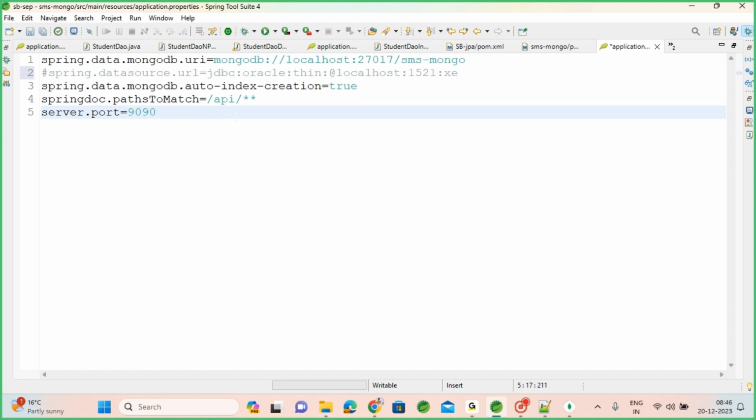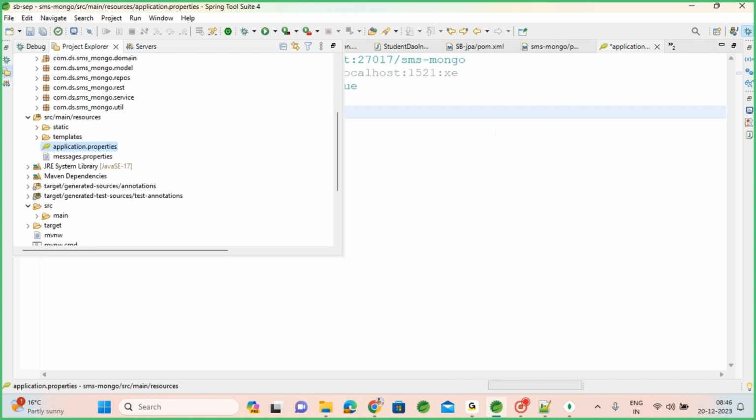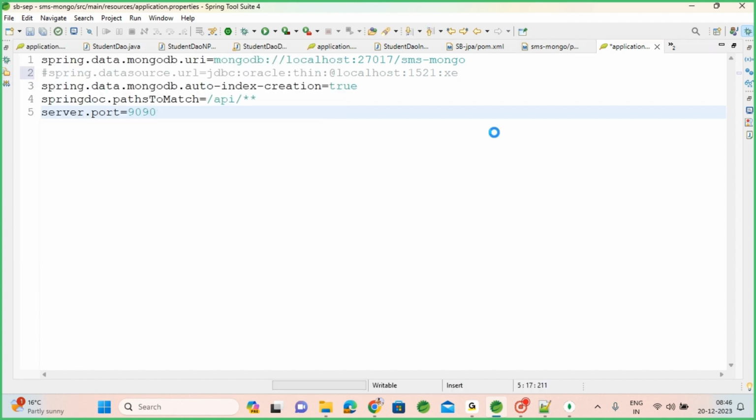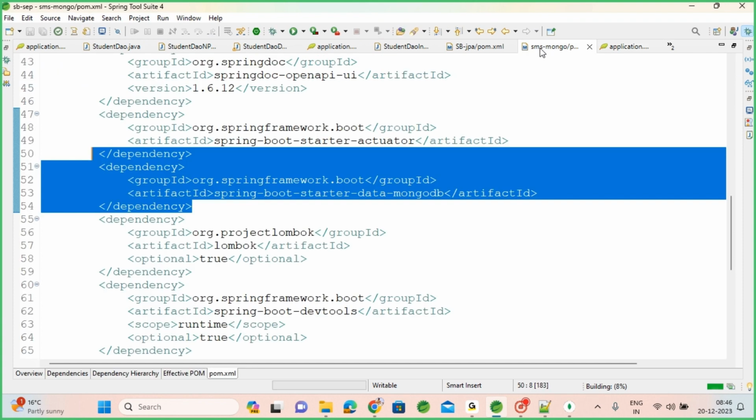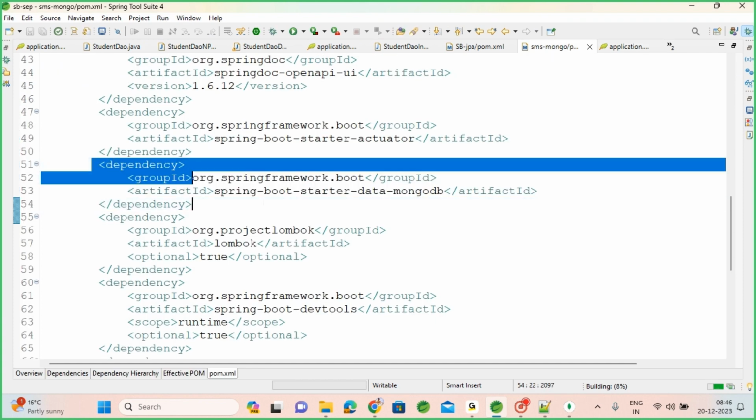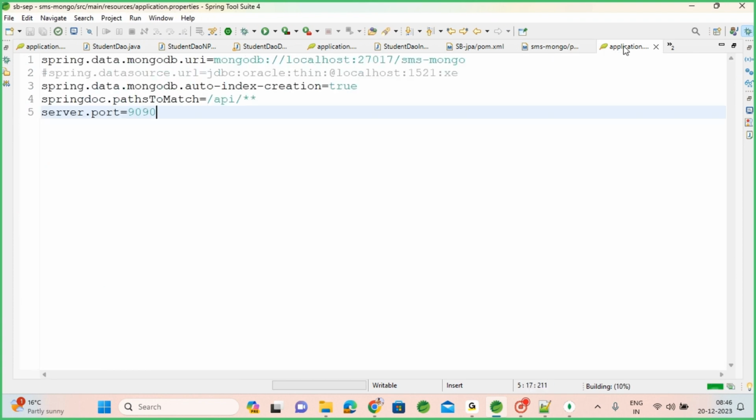Then this is running on port 9090. This is a pre-existing application. Let me run this. Add the data MongoDB dependency and the required URI. I think configuring one URI here is enough, and put your database name, sms-mongo.